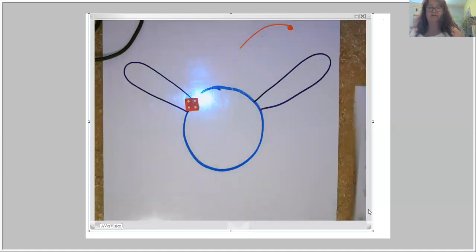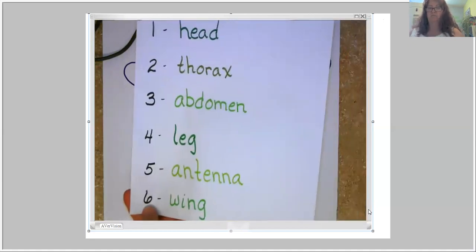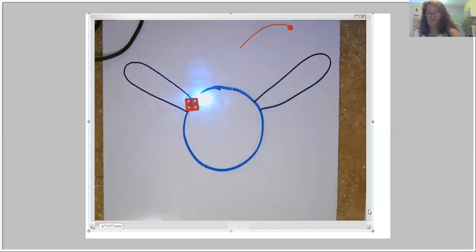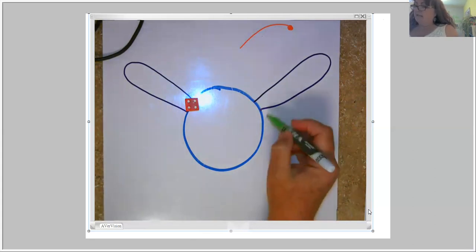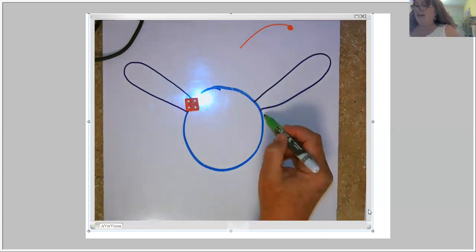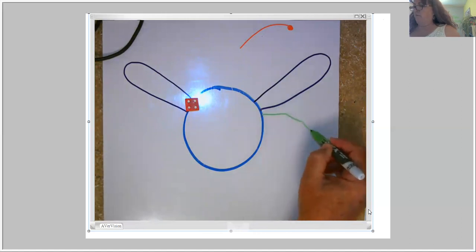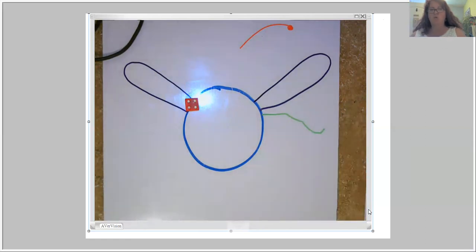4 is a leg. So it also goes on the thorax. I'm going to use blue for my legs. Nope, let's do green for my legs. I don't have a green thing going on yet. Remember that insects have 6 legs and they have a lot of parts. So there's 5 parts to it: 1, 2, 3, 4, 5. So there's 1 leg. And I'm going to keep going.